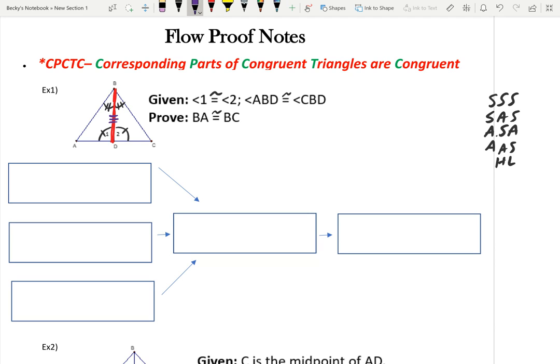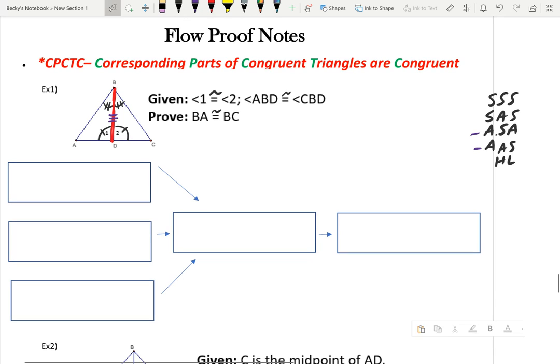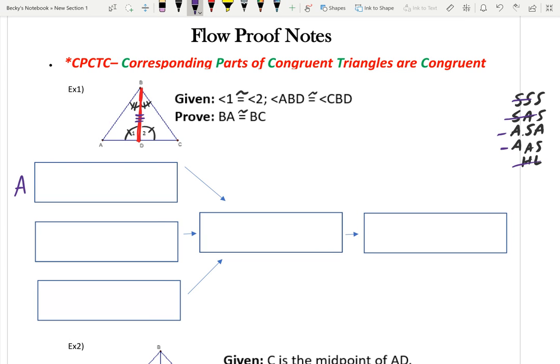So if you look at our diagram, we have 2 sets of angles, and a set of sides. So we have either ASA or AAS. We know all these others don't work. So before we begin, we have to know how we're going to prove the triangle is congruent. So it's about the placement of the angles and the sides. Since the side is directly in between the 2 angles, you have an angle, and the side's directly in between, this has to be angle, side, angle.